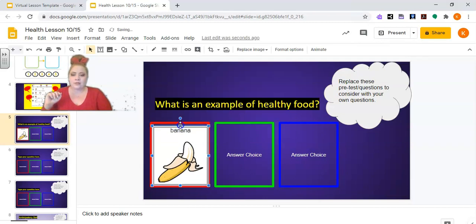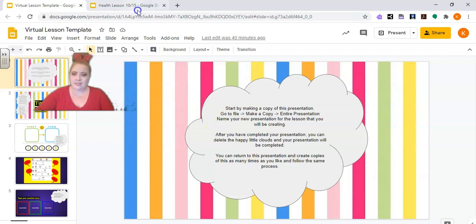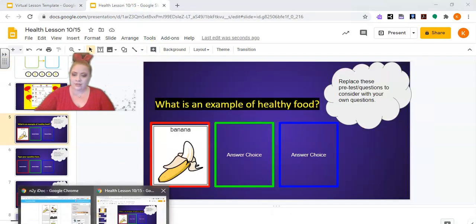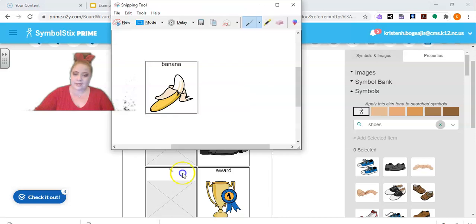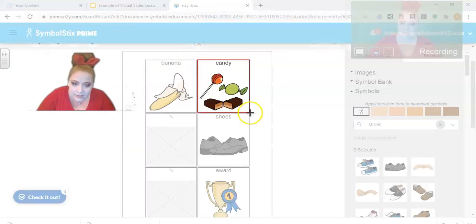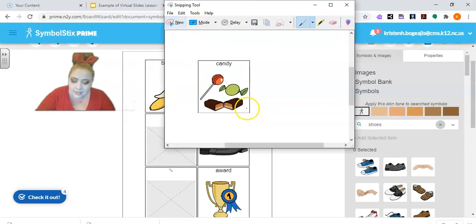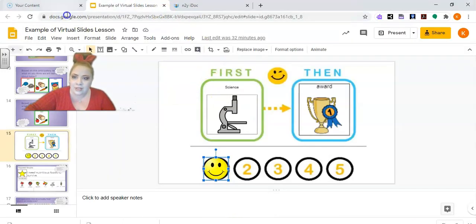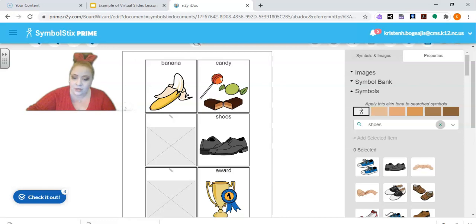Personal preference, right? And then you just want to get your answer choices in here. So I'm going to go back to ULS. I'm going to do another snippet. I'm going to snip another answer choice. And a lot of you already know how to do this, and I'm just showing you something that you already know how to do.